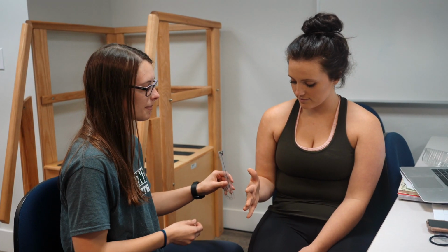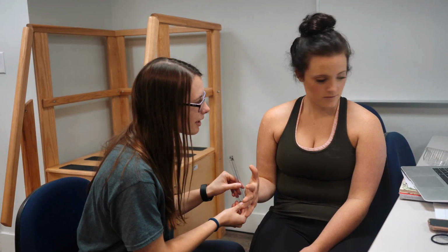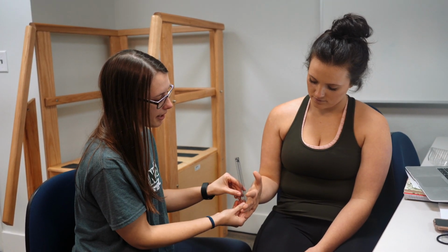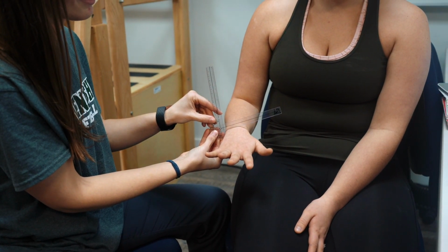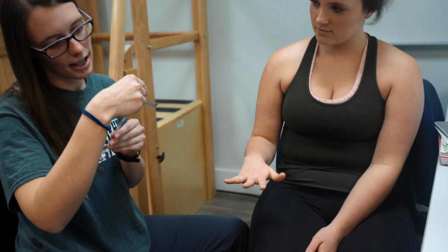Alright, I'm doing forearm pronation, and I'm going to align the fulcrum up to the ulnar styloid process, so right here on her wrist. Alright, so go ahead and pronate for me. Okay, and the moving arm will be at the distal side of the radius, and it is at 75 degrees, which is average.